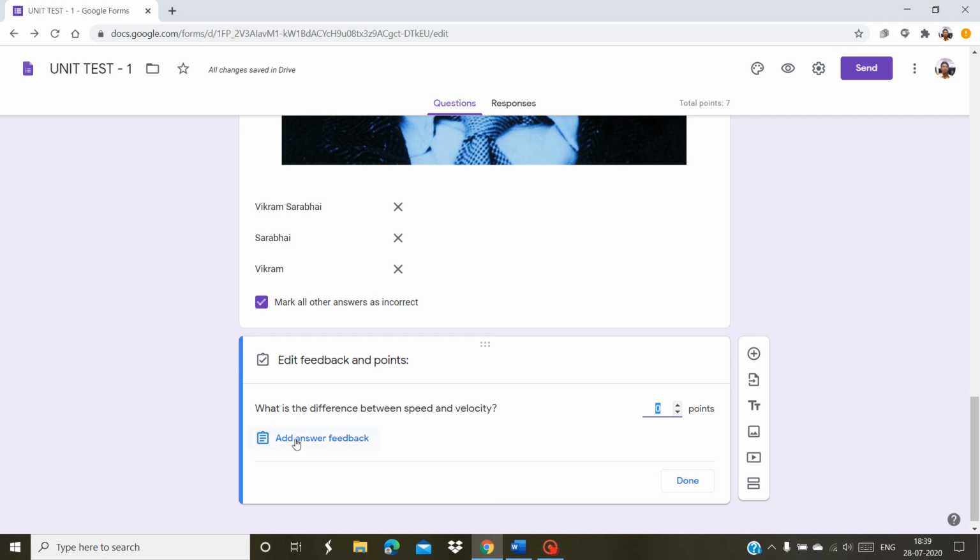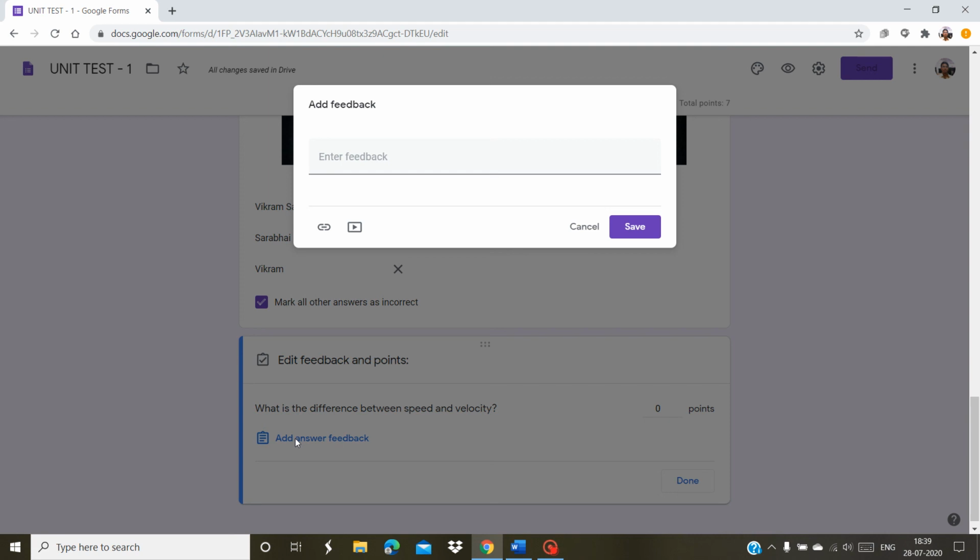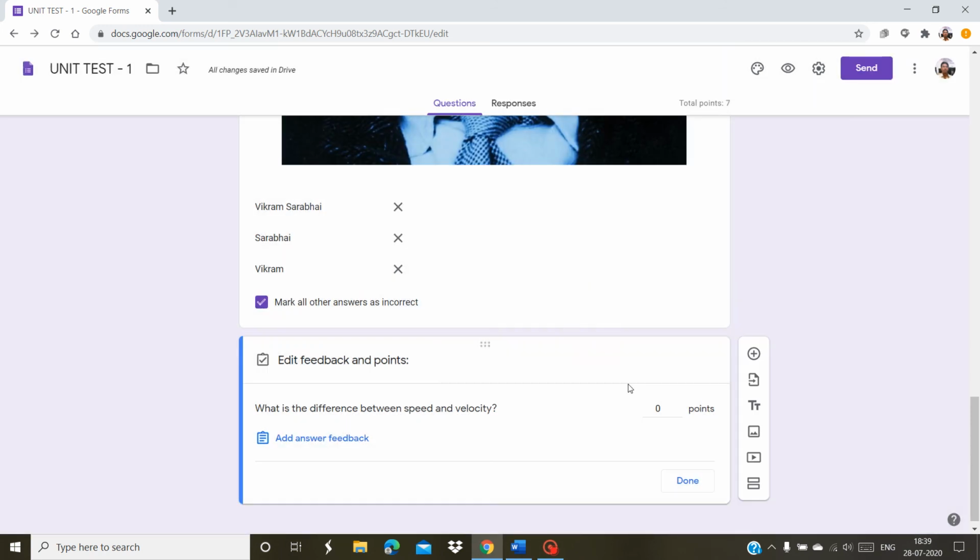But if you click on this answer key, you can add a feedback. You can add an answer feedback, like if you think the answer is correct, you can add an answer feedback over here, and if you think the answer is incorrect, this will be visible only when the student has submitted, later on. But prefer using short answer questions for objective type questions. So right now we are not going to make it a long answer type question, we are going to make it a short answer type question.